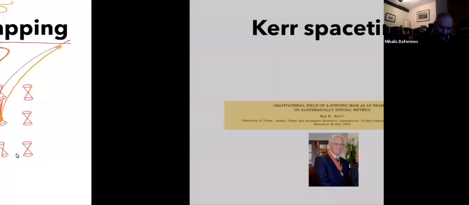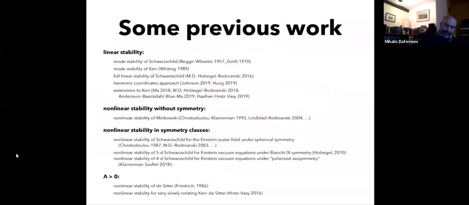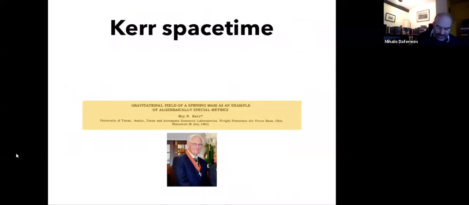So what our theorem actually says is that in the whole moduli space of solutions, there is exactly a, let me call it, codimension 1 subfamily of initial data for which the solution is asymptotically stable. And the presence of the Kerr family tells you, in essence, that that result is sharp. So another way of saying this theorem is that you have asymptotic stability of the Schwarzschild family modulo the Kerr solution. So that's that theorem.